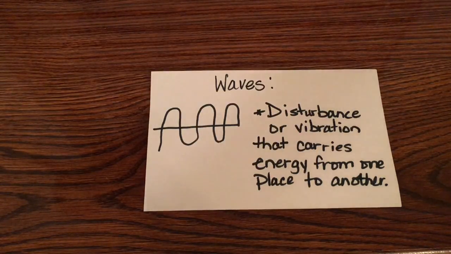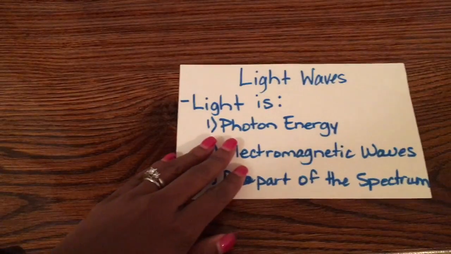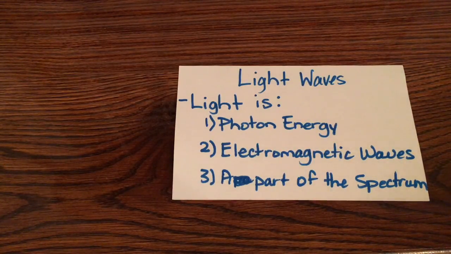And you're going to find out what waves move through solids, liquids, and gases, and what waves move through no medium, which means they don't move through a solid, liquid, or a gas. So let's look at light waves in general. Light is nothing more than photon energy. A photon is, or photons are, those things that have no mass. They move through a medium, but they don't have to, and they can pass through a vacuum.